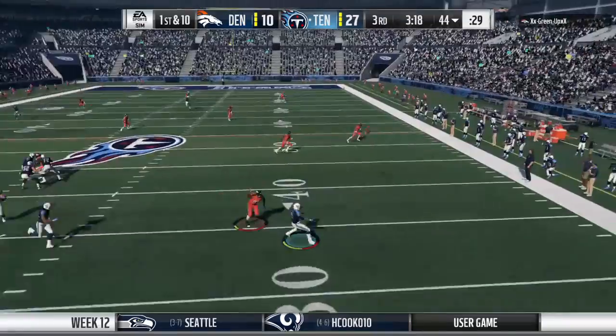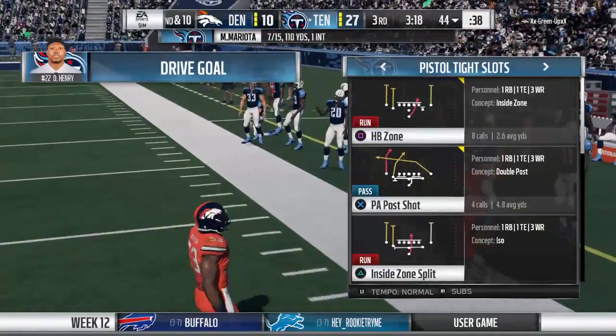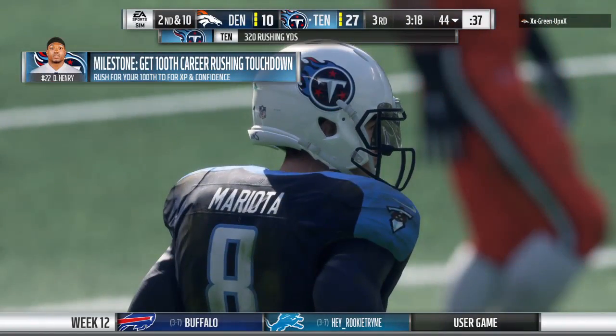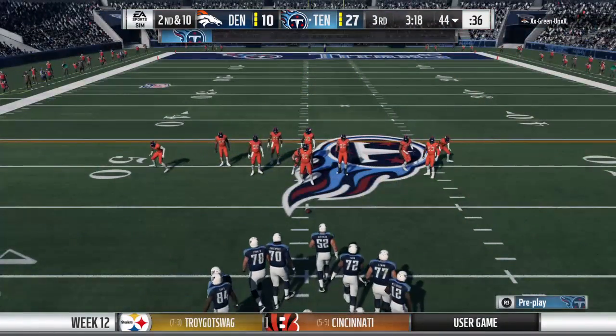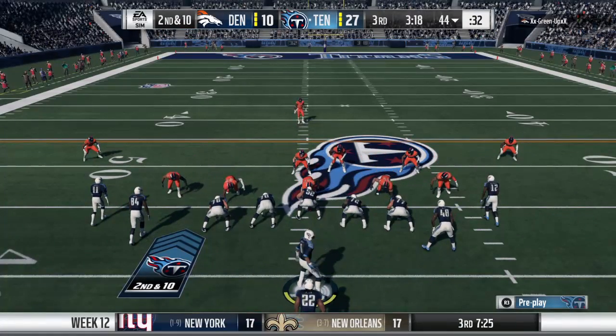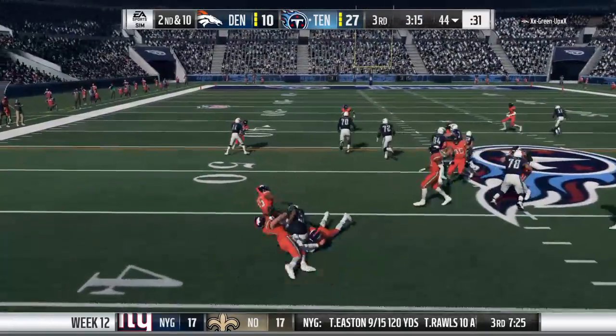Escaping the pressure right. And he'll toss this one incomplete. Seeing no options, he throws it away. So I like that right there. Not only was it the right play, throwing it away like that, frankly, I think it was the only play. Yeah, got outside of the pocket, realized he had nothing, just chucked it free. Yeah, live to fight another down, right?